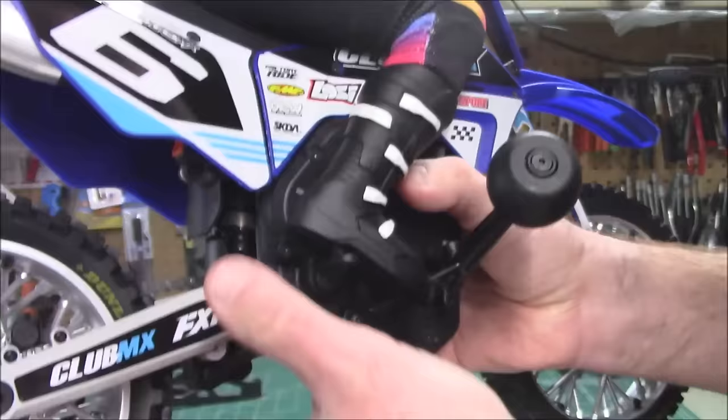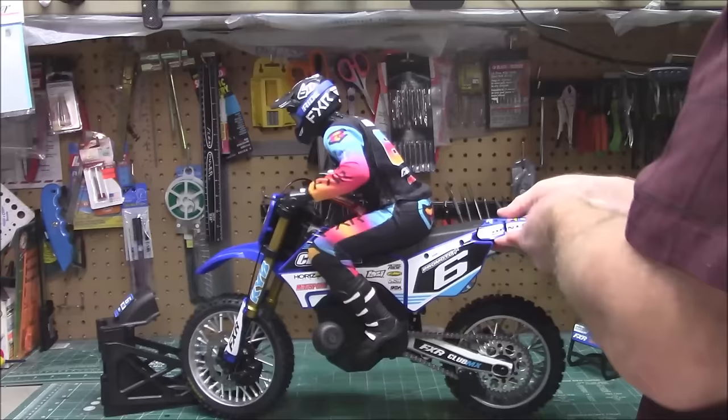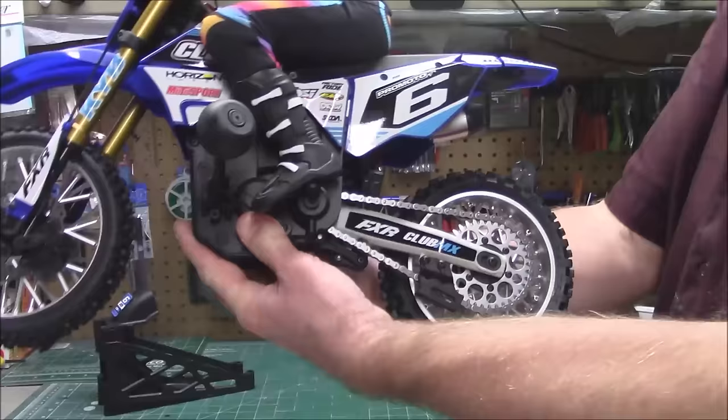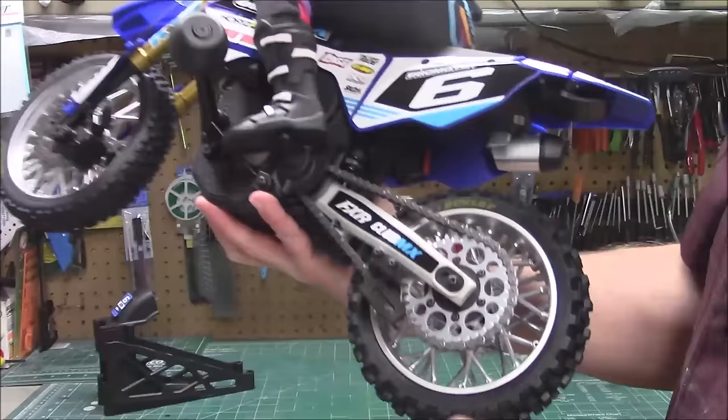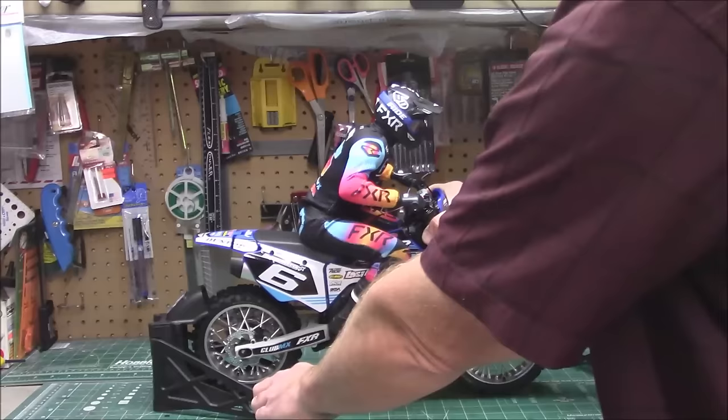Whether you ever want to drive this or not, these are instant collector items. You can pick up spare parts, a set of motard tires, better brake pads — people are making all kinds of stuff. I just think it's so cool to see that real metal chain in there; they show you how to tension the chain and give you spare parts to do it. So that's the personal stash stuff — let's get back to plastic model kits.